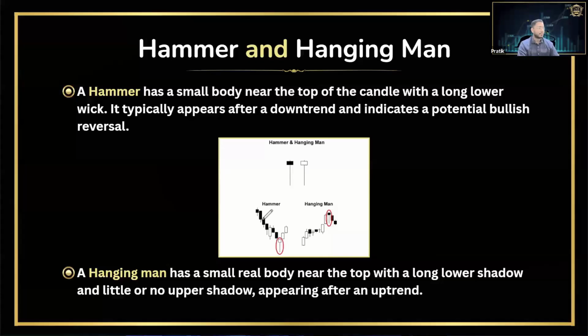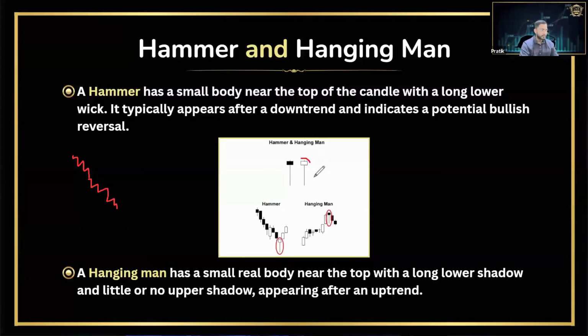Okay, let me explain to you what hammer and hanging man are. Imagine that the market is coming down. The stock is coming down. This is not open close. So each candle is different. This is a hammer. So the price is coming down, then it forms this candle. The price has opened here, gone down, buyers bought it up, and then finally closed it here. Does it look like a hammer, guys?